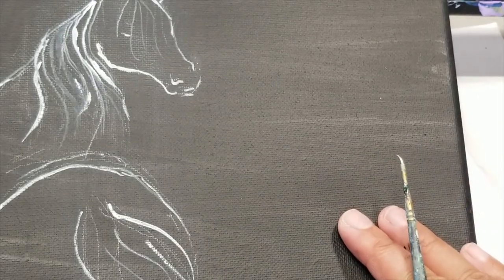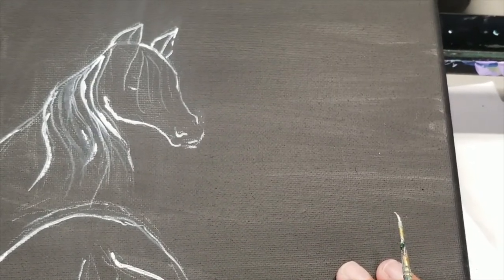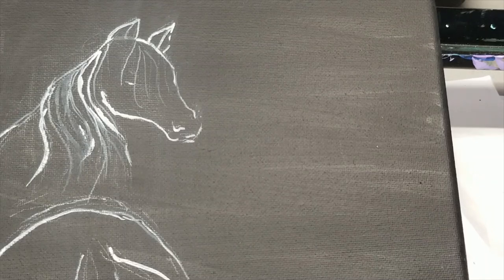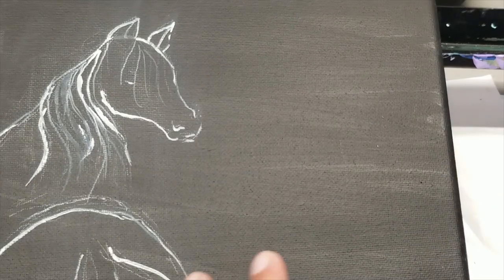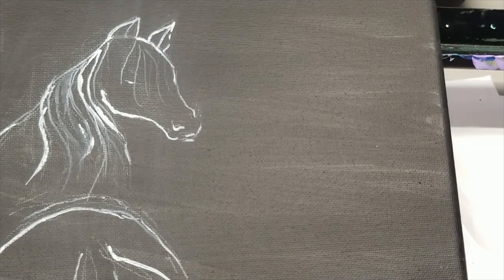We'll add that in our painting and we'll go back to the horse later on. It doesn't matter how you write it or the style, if you want a cursive or just Roman text, it's up to you what you like, but I try to kind of mix Roman and cursive.